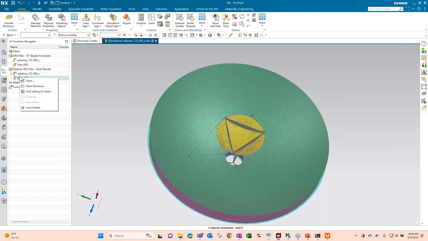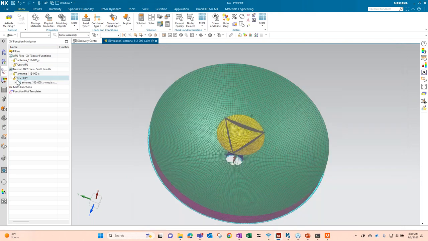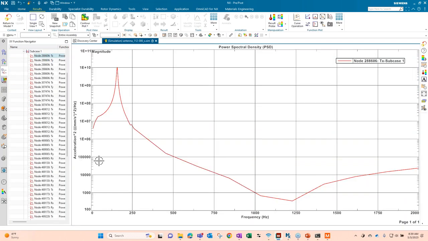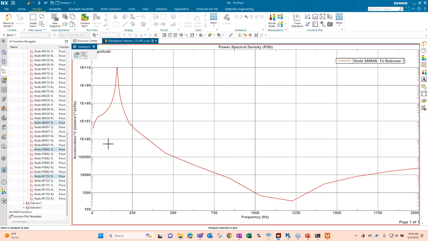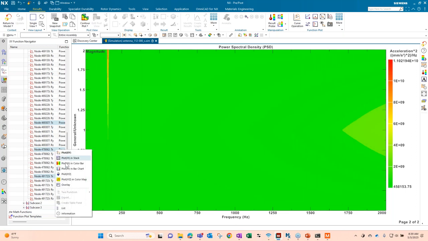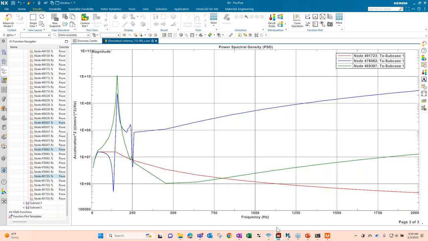And we can go over and actually look at these results. If I want to plot some results, I'll go ahead and open those up just because we were looking at the plots previously. You can actually look at your plots in here as well. I really like this. You can come in, plot different results. You can pull a few different ones together and plot them overlaid on top of each other.